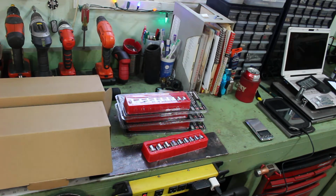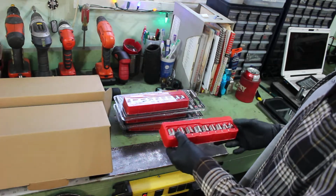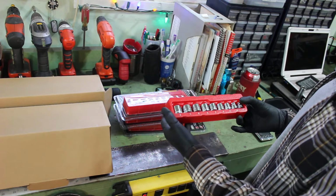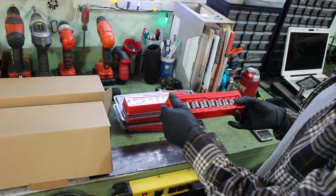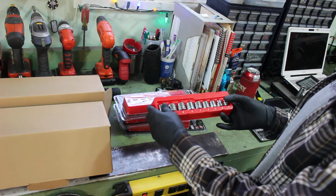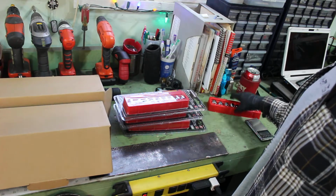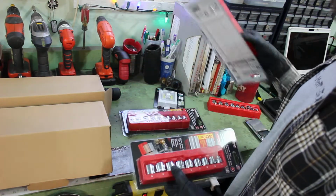Hello everyone. Just thought I'd do a little update on these low profile sockets, the metric ones. They were on sale at Princess Auto in the clearance section, and I think Napa or Part Source had them on sale too, $9.99. Since I bought a set, a few people have asked me if I could get them some. So I went back and picked up a couple more sets.